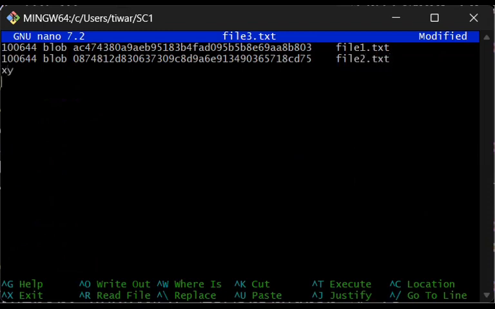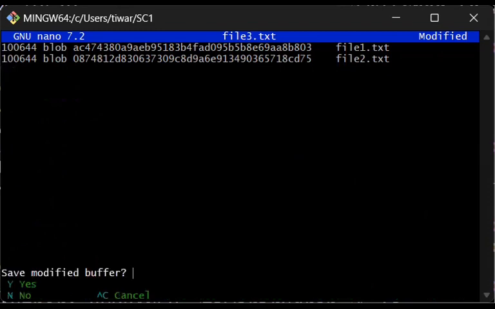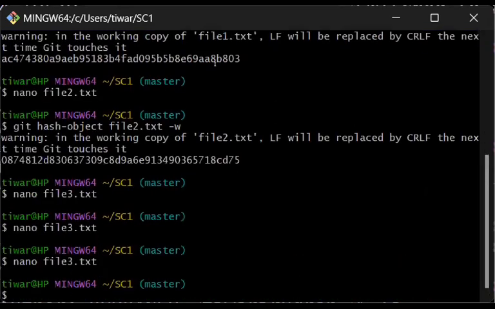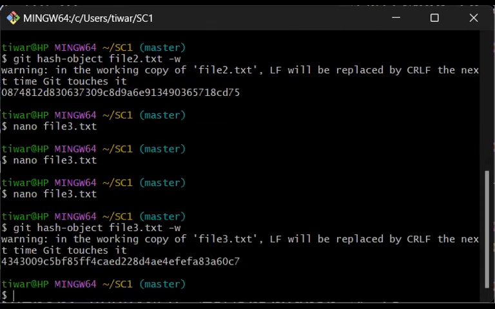Okay, Control X, Y. It takes a second. It will store in file3.txt. But this time file3.txt is not saved as an object of Git, so I use the command git hash-object file3.txt. It will store as a blob in the .git repository.